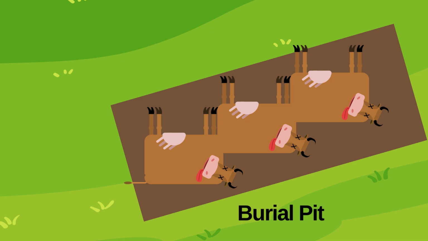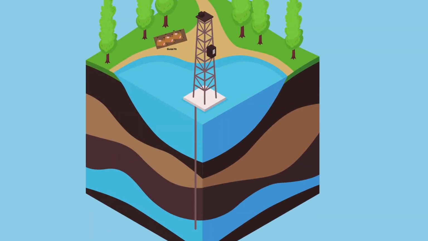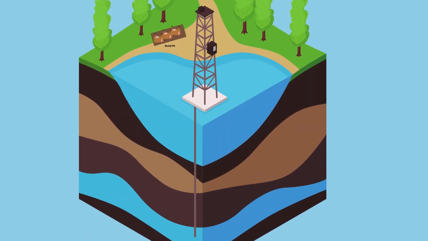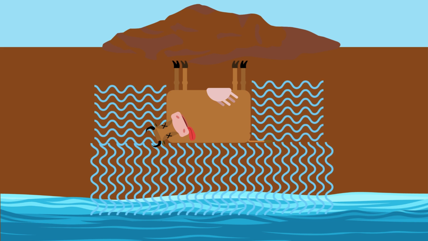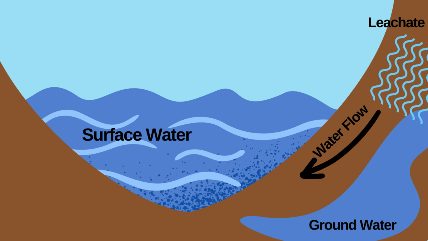However, burial, while it is a quick and generally accessible disposal method, may pose a risk to water bodies such as rivers, lakes, and groundwater. Animals release leachate, a mix of water and other fluids, while decomposing. Livestock carcasses contain high amounts of water. Almost 60 to 70% of an animal's weight is water, much of which is released during the first weeks after an animal's death. But if there is too much leachate released in one place too quickly, it will overwhelm the surrounding soil's ability to hold it, and it may end up mixing with ground or surface water.